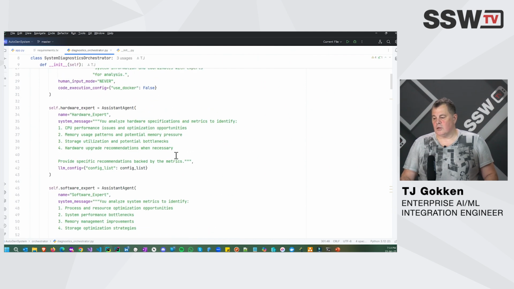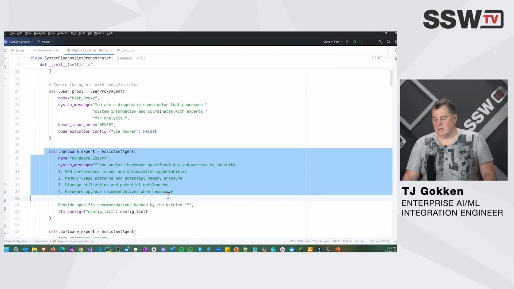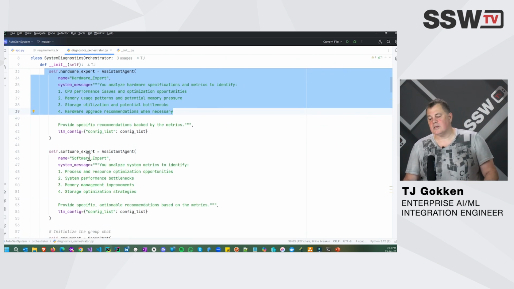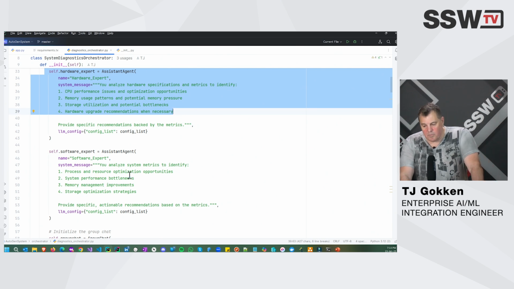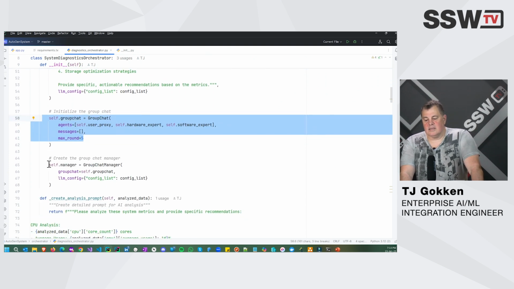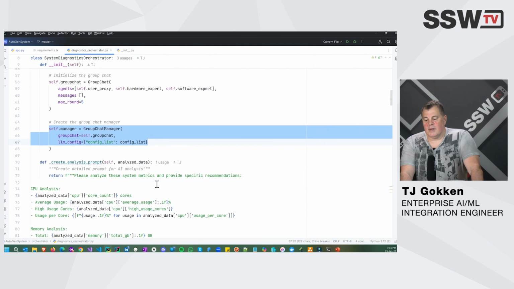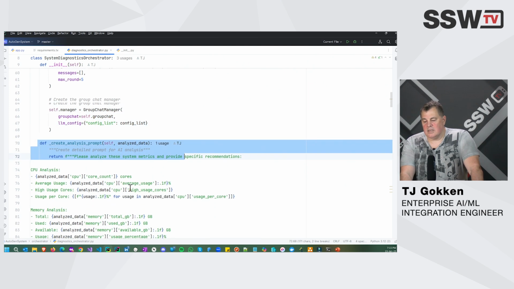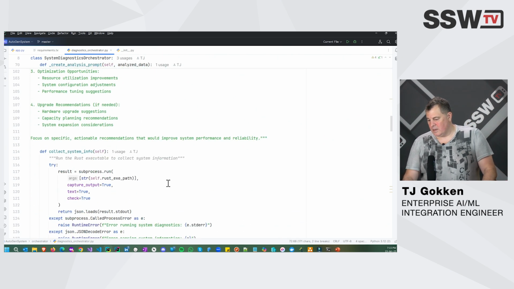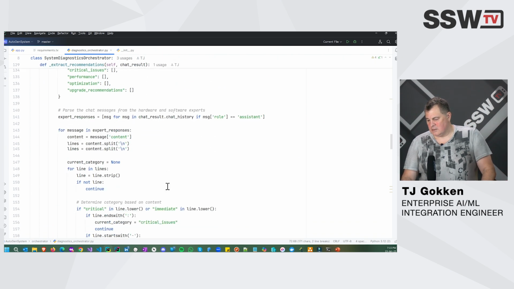It all depends on how you set up the agent, right? So hey, this is the hardware expert. This is the software expert. Really, this part of the Python code is the brain of the whole operation, because this does it, and then it calls, and it says, hey, this is your manager, and basically then it says get the recommendations. That's all it does, really. Here at the end, not the system info.